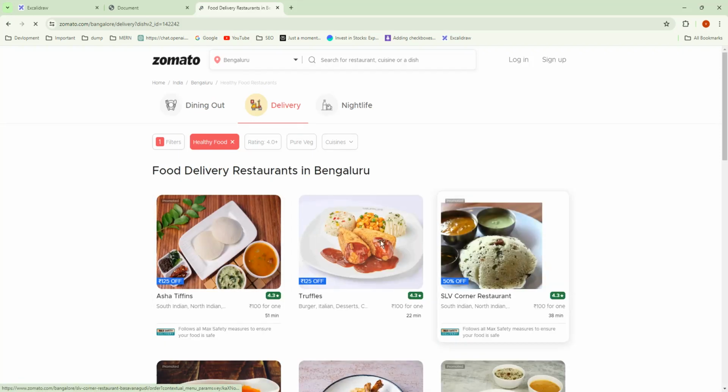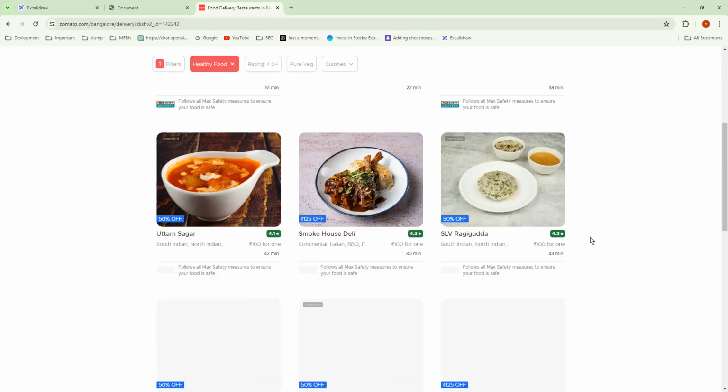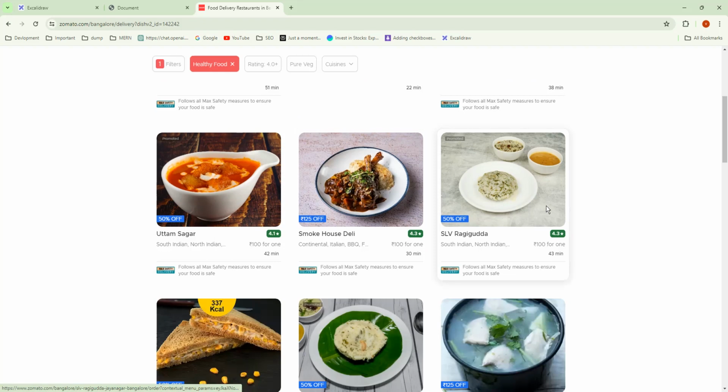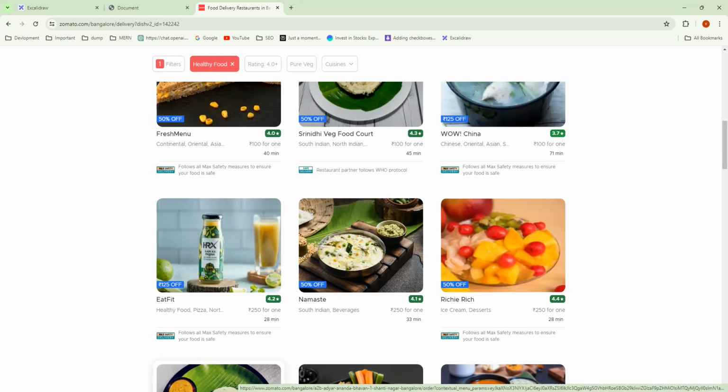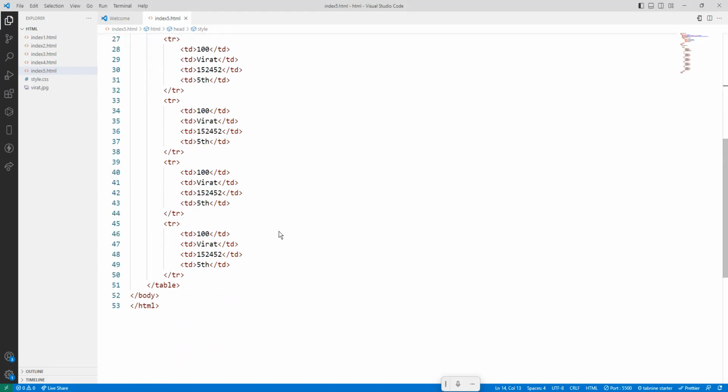So like that, we have the HTML list. Once you become a software engineer, you again have to work with lists and tables daily. So how to create a list? This is the table we know. I will use the same page and add one horizontal line. Then here I will use an H2 for the lists. There are two types of lists: one is the ordered list, and one more is the unordered list.